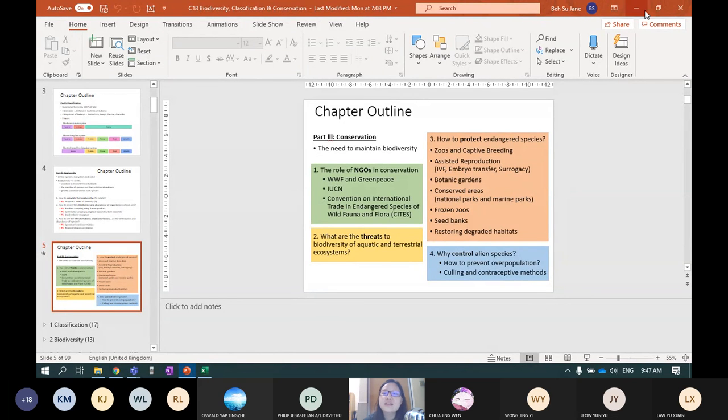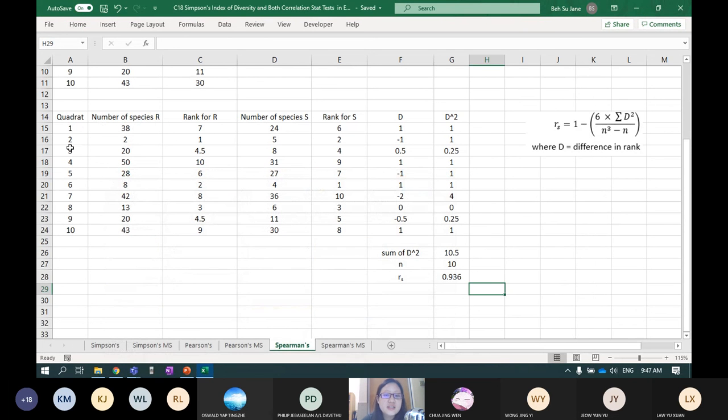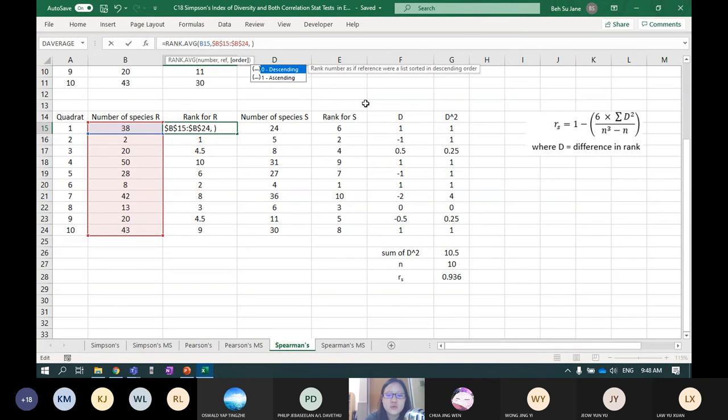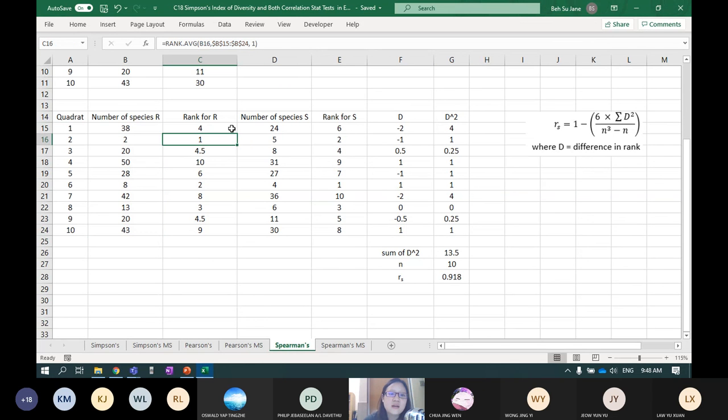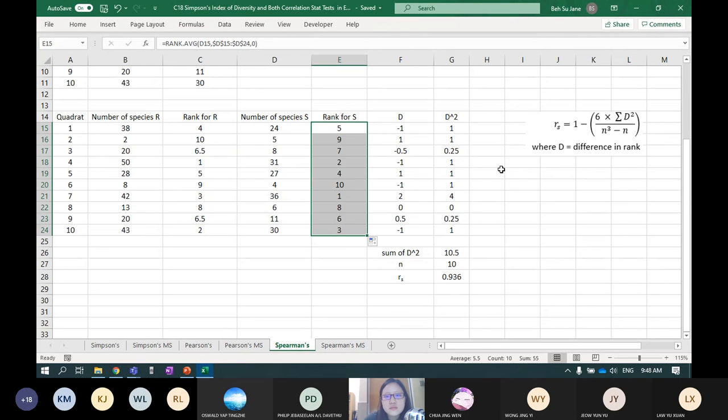But right now, I want to test a hypothesis: whether, if I reverse the ranks, my rs would still be 0.936, whether it matters. I'm just going to do this quite easily. I'm just going to change 1 to 0, so instead of ascending, I'll have it descending. I'll copy that all. So you can see the highest one is 1 now. And then I'm going to change this as well and copy it all. Hey guys, it's the same. Haha, so it's true. Yay. So it doesn't matter if the smallest is 1 or the biggest is 1. As long as you're consistent for R and S for both sets of data, you should arrive at the same conclusion. Interesting, I learned something new today too.